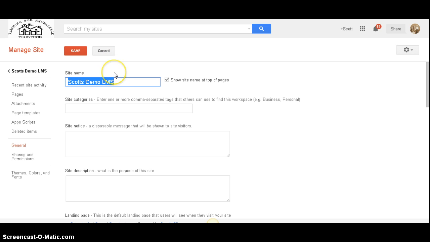You could also just say, you know, 8th grade science, and then use a single site for all of your classes. And you could even break it down to separate sections, have their own page, but yet your shared general things are all on one page for all your classes. As you're planning it, you want to keep things as simple as possible, so that you're not going back and changing the same information on multiple places. If it's common to all your classes, put it on one page and have them all go to that page for that information.